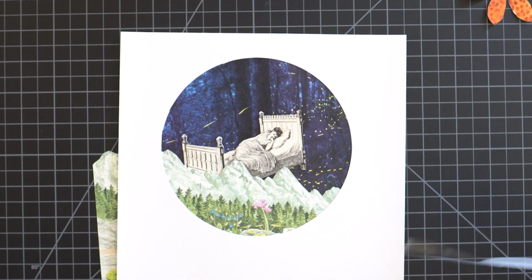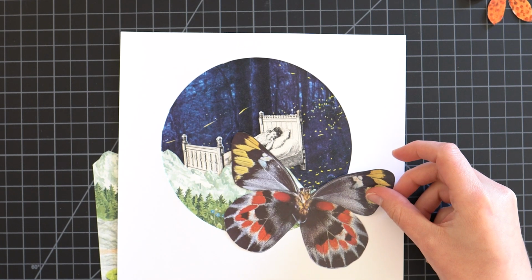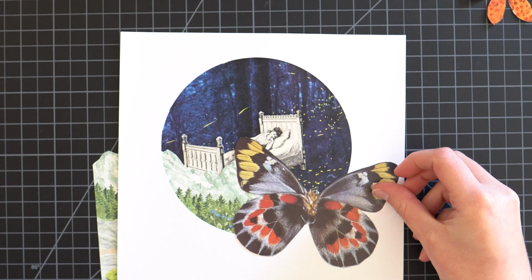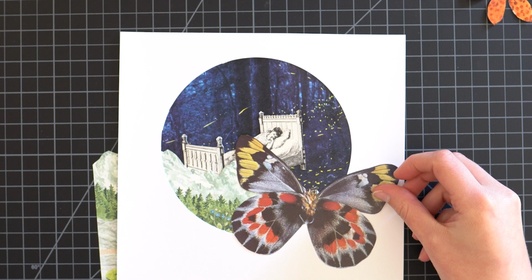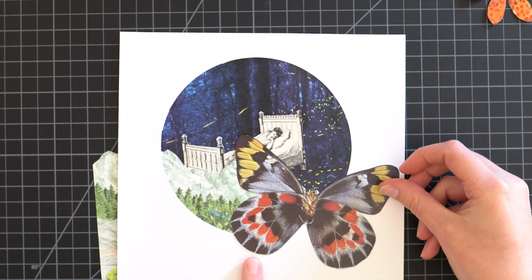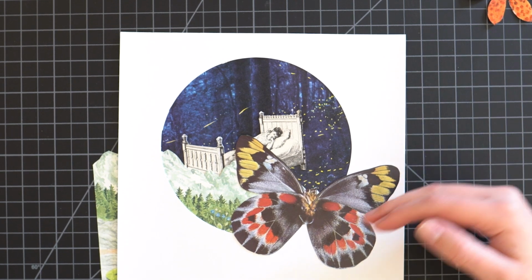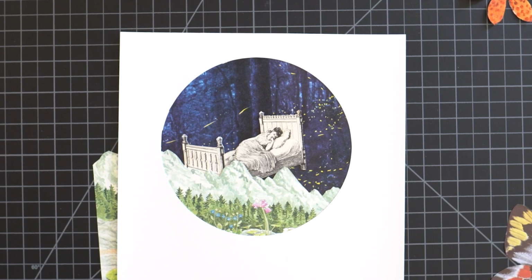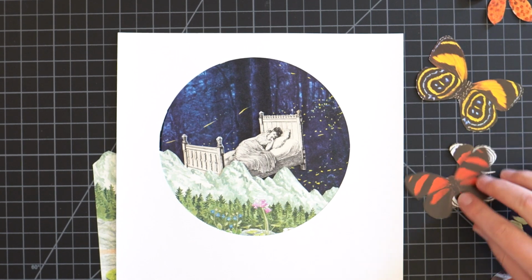So part of me wants to put a butterfly right in front. Oh man, look how that fits perfectly with her blanket. I don't know. I also feel like maybe that's a little bit too big, and is it going to hang off the piece too much? Let's look at some of the other butterflies. I did cut out a few more.